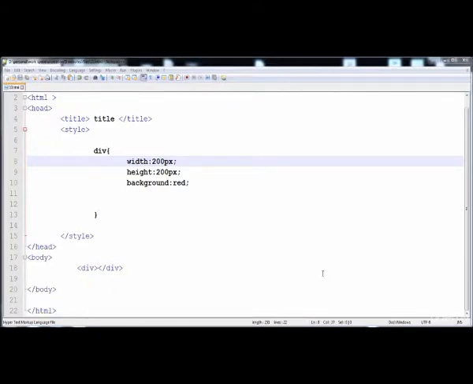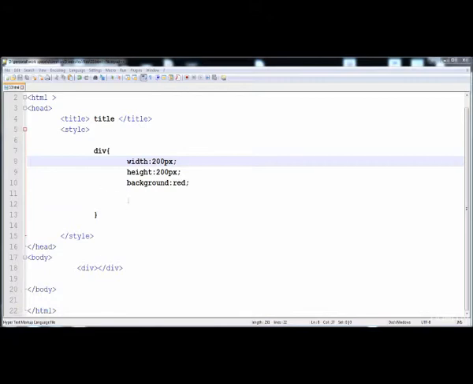Hi guys, in this lecture I'm going to teach you the animation. So first of all, what is the animation? In the animation you can specify different styles, background colors, or whatever you want to define. The animation allows you to change these styles gradually, or in other words you can see the effect of changing the styles and colors. You can apply different colors on a div, and then one by one you can change these colors by using the animation.